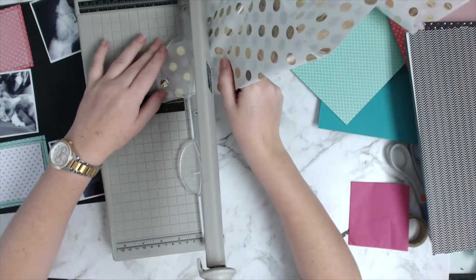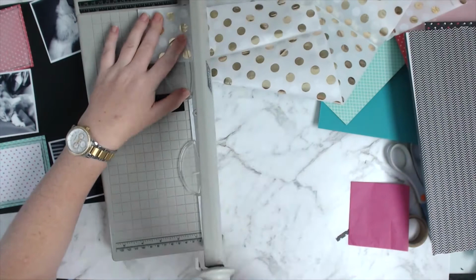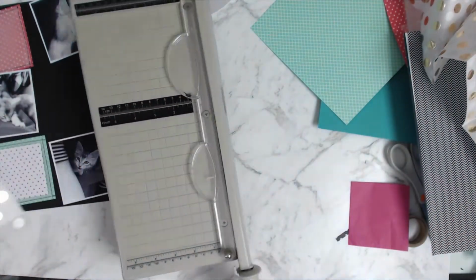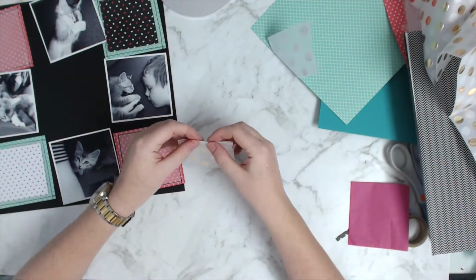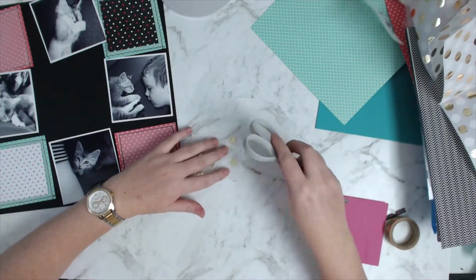So I cut out 2 squares of this one and stick that on the pink squares on the opposite 2 corners. So those 2 do match, whereas the green ones don't. I just need a bit of variety.